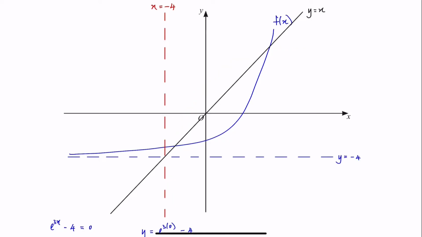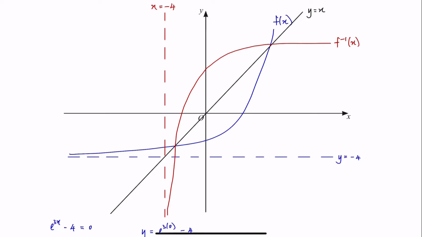It's still a bit ugly. Hang on. So we need to make sure that our graphs intersect at these 2 points, this point and this point, and they are reflections of each other over the y equals x graph. This is a bit ugly, but yeah, it's roughly this shape. So this would be our f inverse graph.